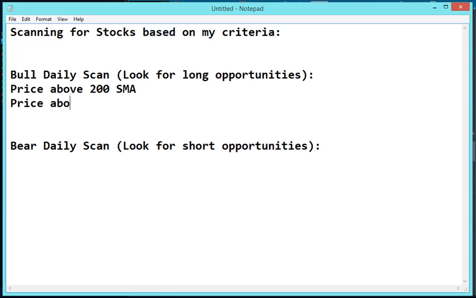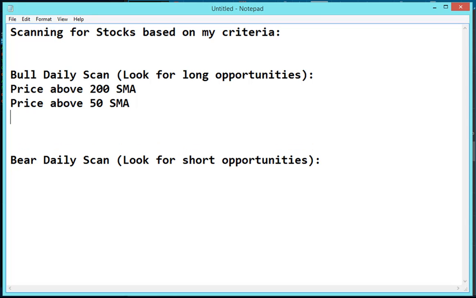We're also going to be adding another parameter in there. Prices are above the 50 SMA, right? Makes sense because you're looking for prices in a swing trading kind of environment where you're above 50, you're above 200. And here's the tricky part: price below 20 SMA. Can you choose above? Yes, you can also choose above because it'll give you more of a definite uptrend. But the reason why I'm saying below in here is because your price is above 200, your price is above 50, but what you're looking for is price to pull back to 20.